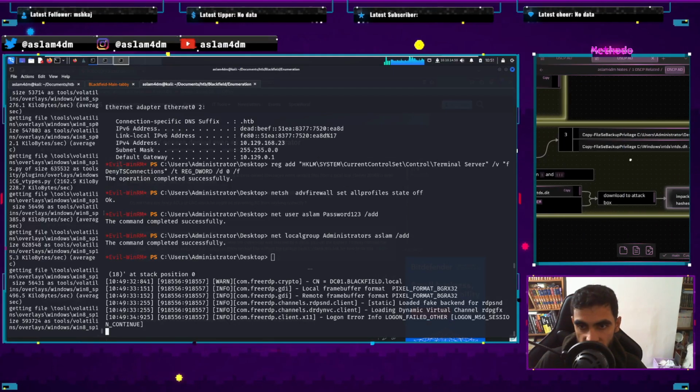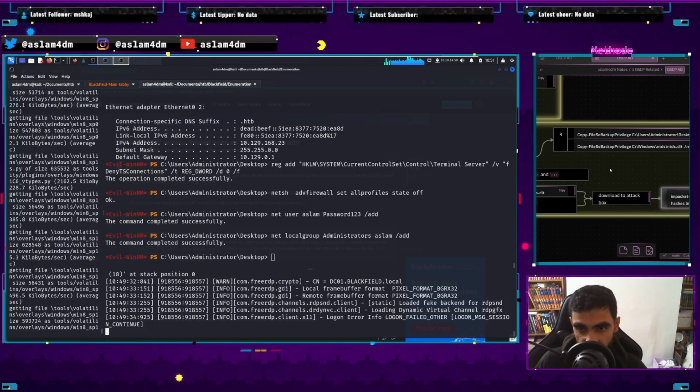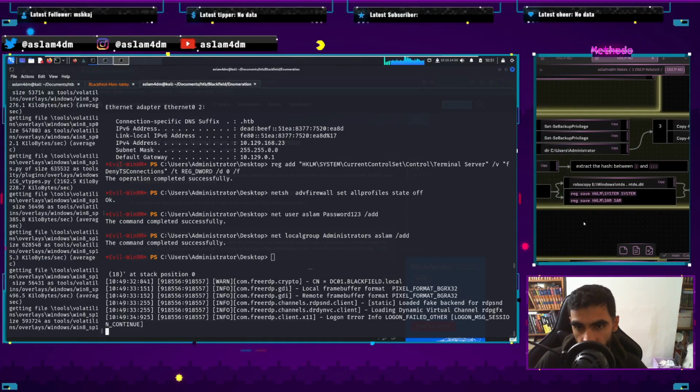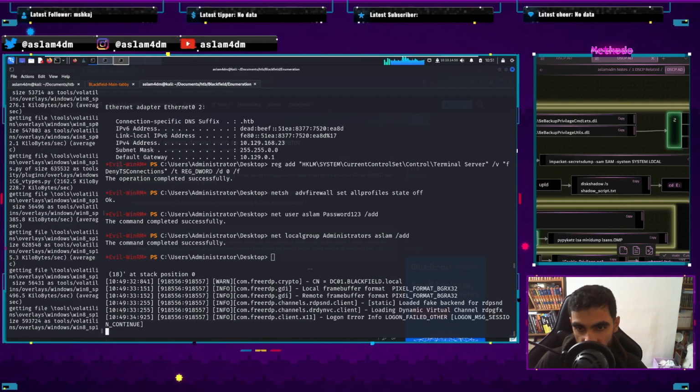So we did copy file SE backup privilege from the E drive, which we created through our disk shadow script approach. And that provided us with ntds.dit, and then from there we also got the system registry file.